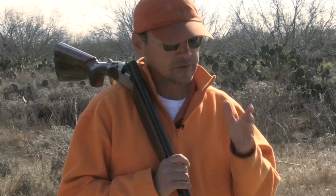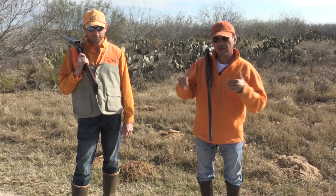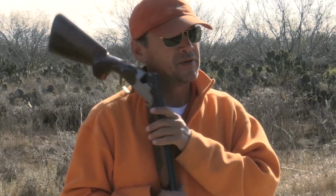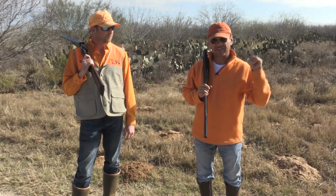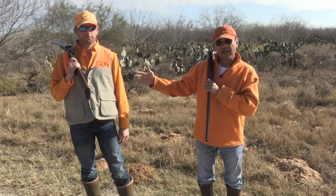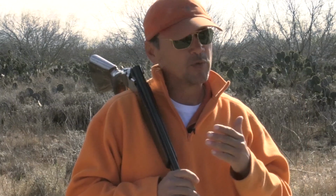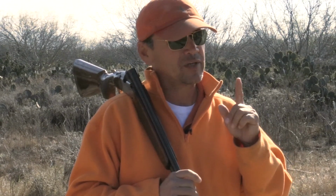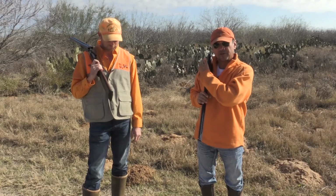When we're walking up to the dog on point, Matt and I will be walking side by side about 20 yards apart. The dog will be on point in front of us, so when the birds are getting up, the person on the left of the dog will typically be shooting from 12 to 9 on around to 6 if nobody's back behind us. Matt will be on the right hand side, shooting from 12 to 3 on around to 6. If you have to swing to the inside, you always want to make sure that the barrel is pointing straight up, where you're not having to swing through your partner on around to the back.